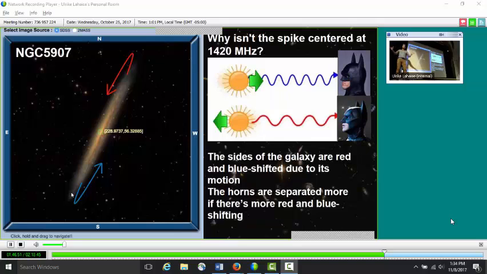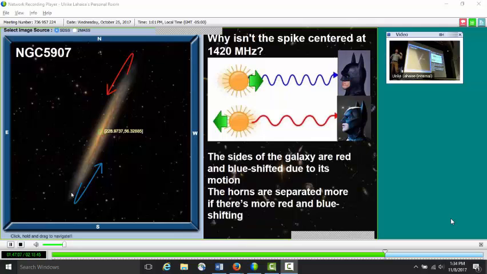That means that we can get a measure of how quickly the galaxy is rotating in general based on how fat these Batman detections are. If it's really fat, that means the galaxy is rotating really fast because there's a really dramatic change in redshift and blue shift. If it's really skinny, it's not moving that fast.